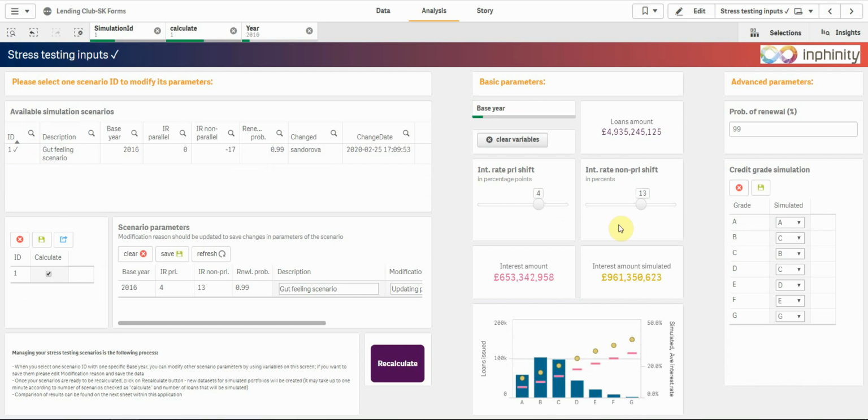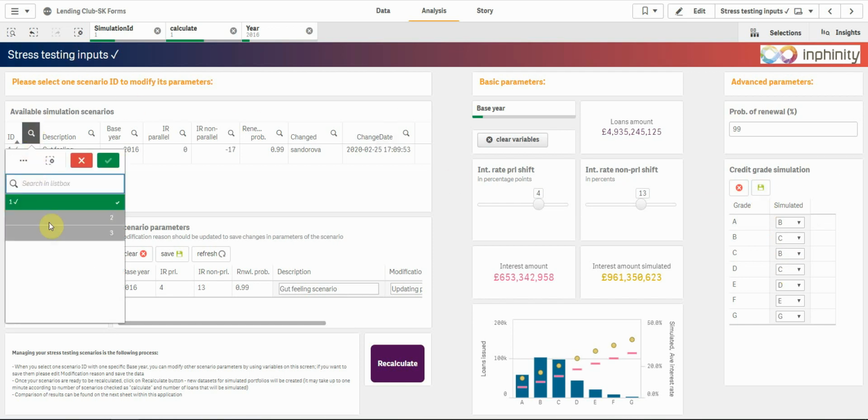So all customers that have a grade A will be downgraded to a B, from B to C, C to B, and whatever else is needed. And these simulation parameters can also be saved. And for each scenario, I can save a different shift in grade classification of customers.